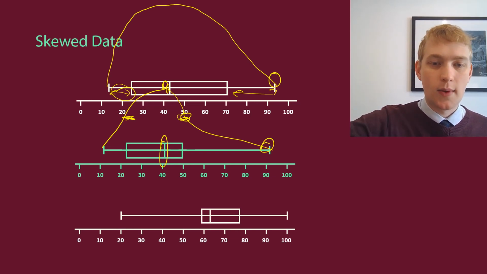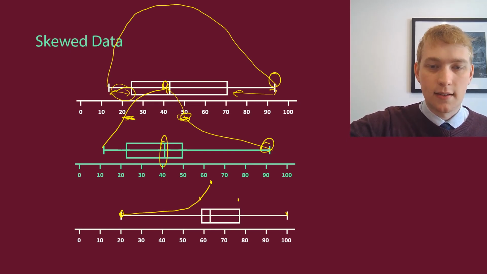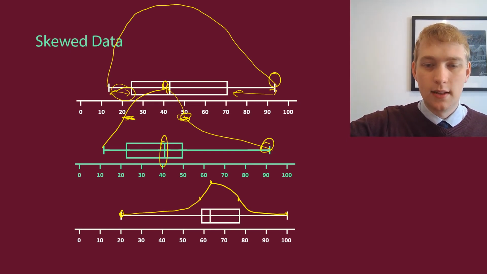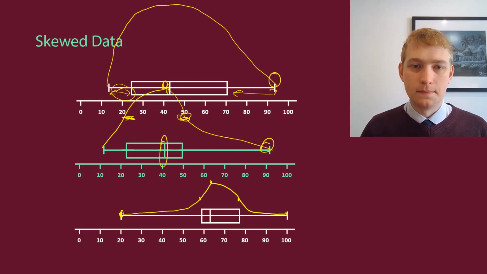In the next one, we're going to have our data start here. It's going to be 50% here, 100% up here, 50%, and then down. So our data is very much bunched in the middle. It's going to look something like that. So you could probably say that that is negatively skewed.